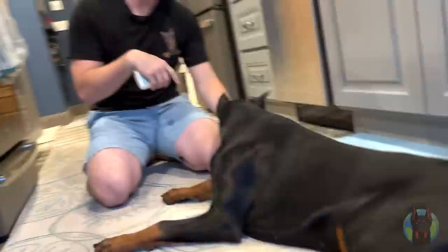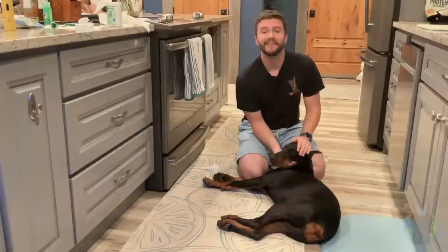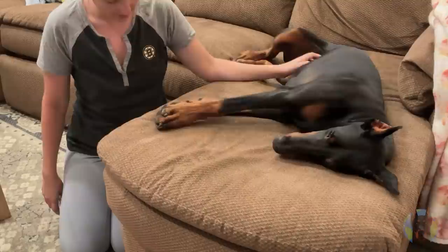When we do this it's really easy, there's not much to it. You really just don't want to stick your finger too far down in there, and you want to make sure that you get in all the little crevices. Especially for her — she spends a lot of time at the lake so she'll get a bunch of sand in there — but otherwise it's pretty simple, you just don't want to poke too far. All right, now that her ears are nice and clean, let's do her nails.